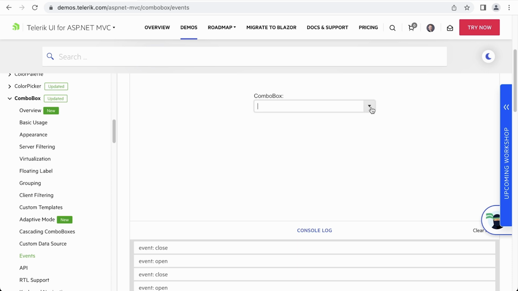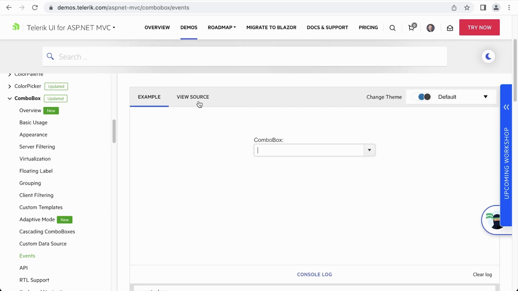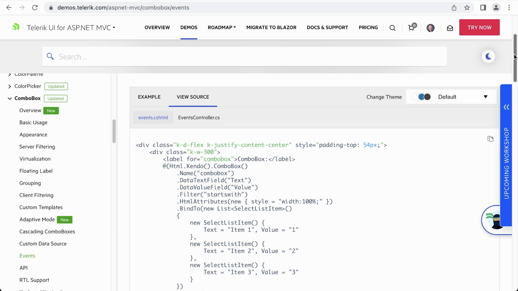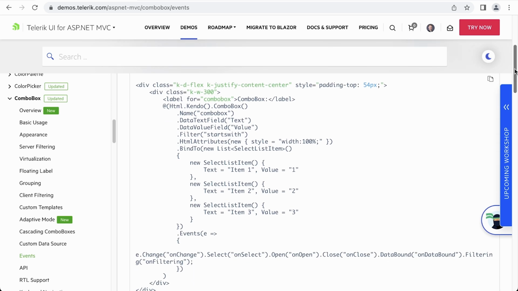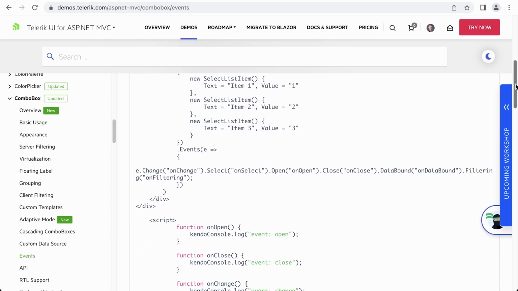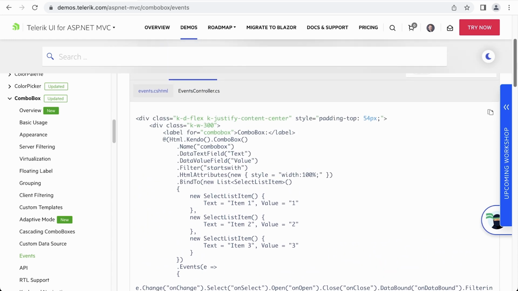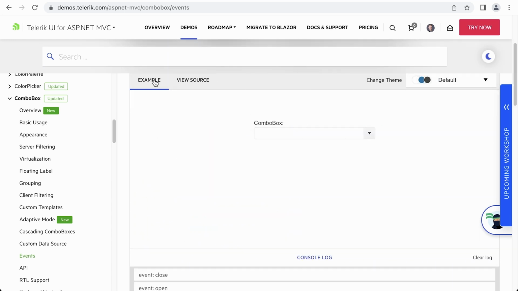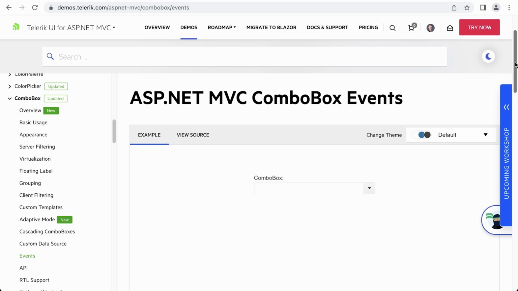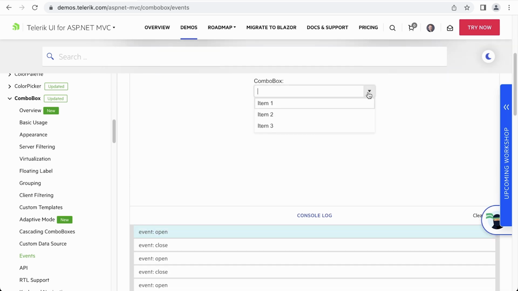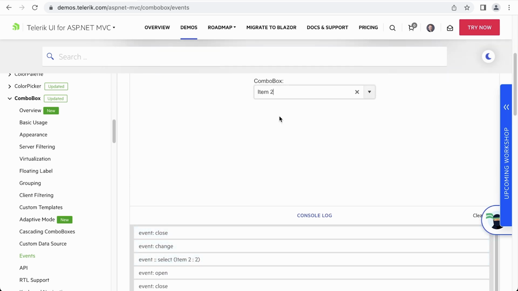But with the Telerik UI ComboBox, you have a lot more events available to you. So you can do complete client-side data loading and filtering. And here on the demo site of the ComboBox, you can see the events section, and you can play around with the demos available here. So when you do selections, you can see what events get triggered. This is a really useful tool for you to be able to do this without having to write everything and test it out yourself.